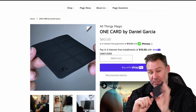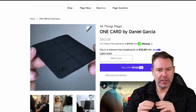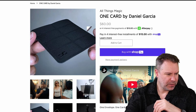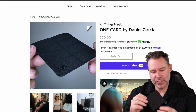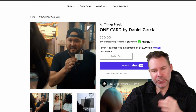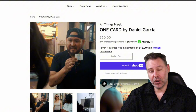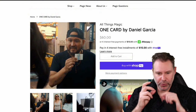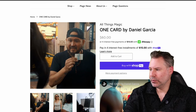It's not going to show up too well because it's black, but this is made with a material that is never going to break down on you. It's super thin. I think there's actually a photo here. There was one showing it. It's about as thin as your credit card. Of course, this is without the cards inside of it, as you were going to end up doing. But there is a range of 16, and not only does he go over the range of the cards themselves, but also the colors of the cards, which is a clever ploy he's using with the colors of the paper clips with the envelope there.